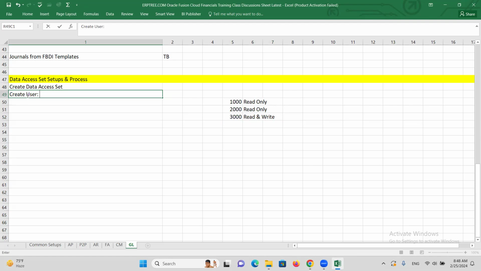You may give the name as, say, Alt INC data access set user. Then we have to assign the roles. Assign GL roles. We'll assign one role. We don't need to assign all roles for this testing. And assign the data access to the same user roles.